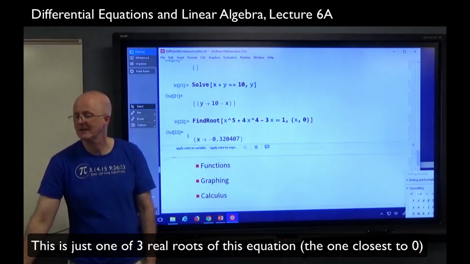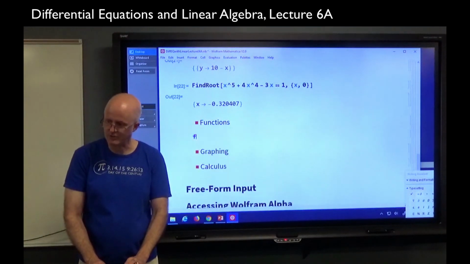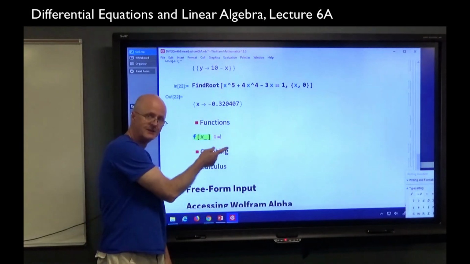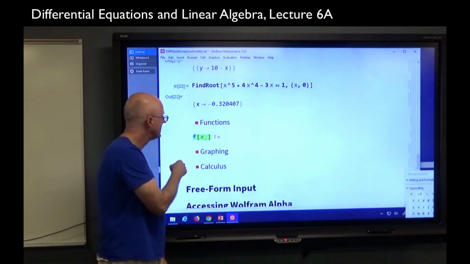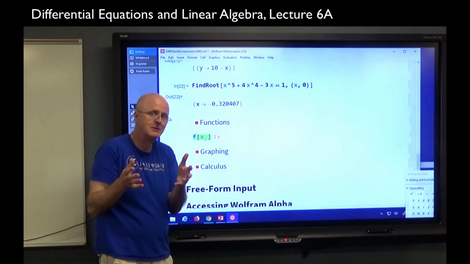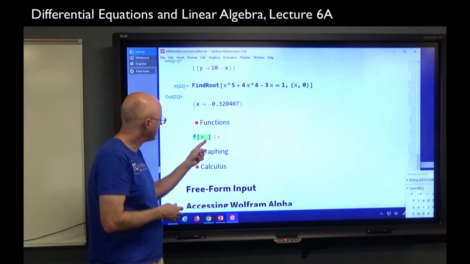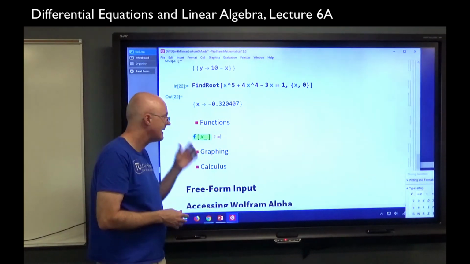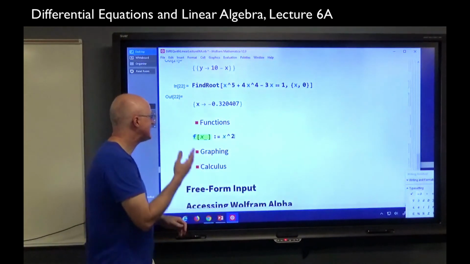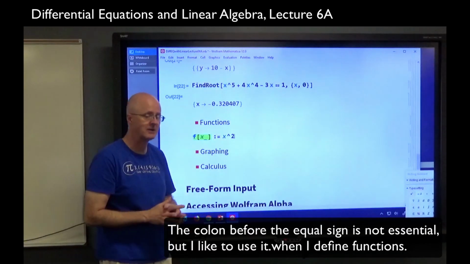Okay? What about functions and graphing and calculus? This is tricky. When you define a function, like call it f of x, it'll start out blue until you've defined it, then it'll turn black. You need square brackets when defining a function, because that's what Mathematica uses instead of parentheses. The variable name goes in there, and then I purposely put this underscore there. That's not a typo. That underscore, when you are defining a function like x squared to begin with, is essential. That must be there. Okay? Otherwise, it won't work the way you want it to.